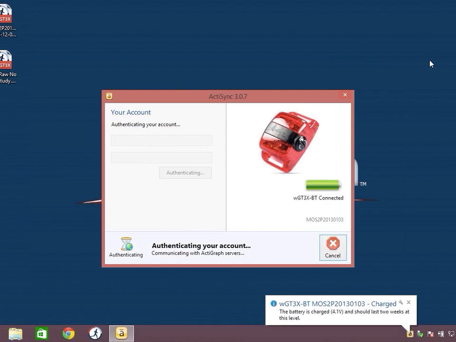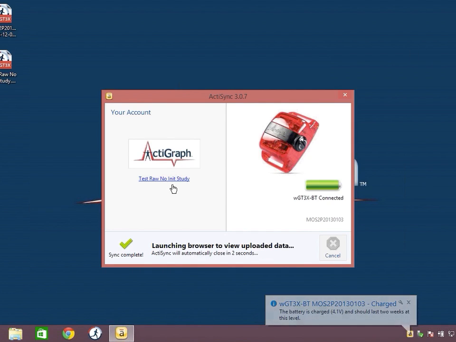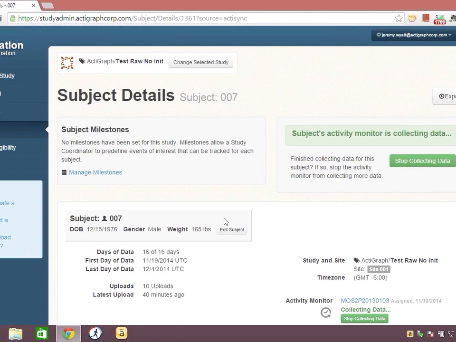And when they do that, as you can see, ActiSync detects that device's presence, authenticates, and uploads the data directly to the study that it recognizes its association with. And once it completes that upload, it automatically loads my web browser, takes me to that subject's page.